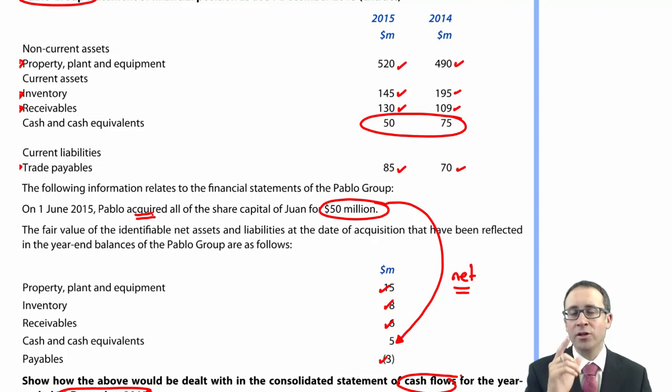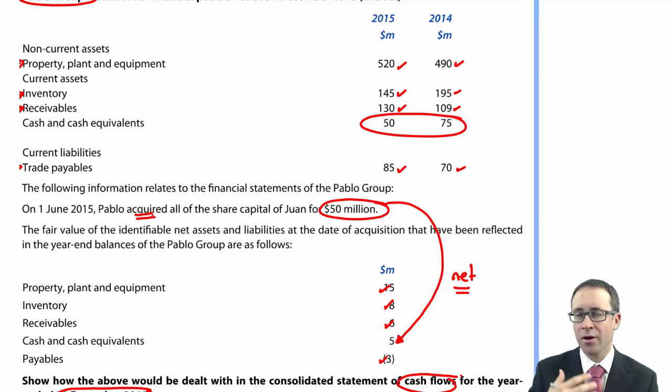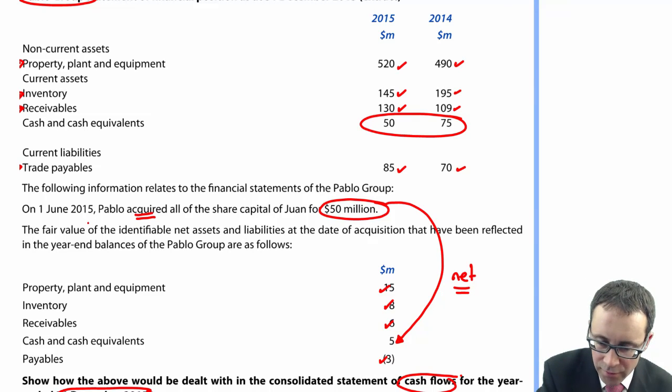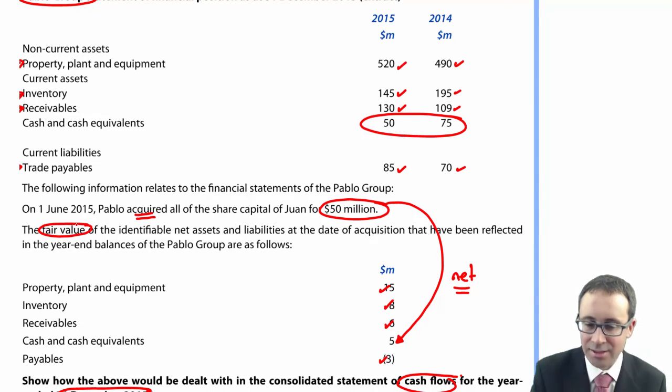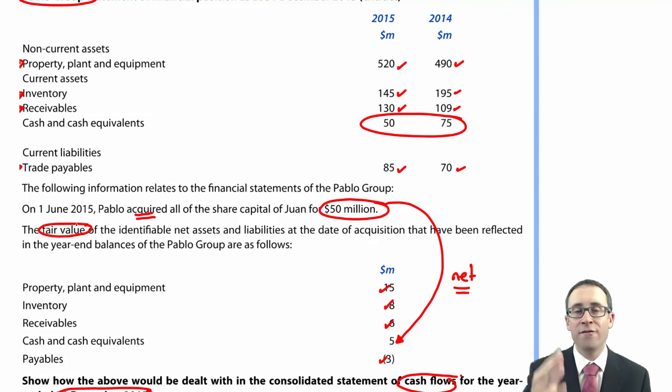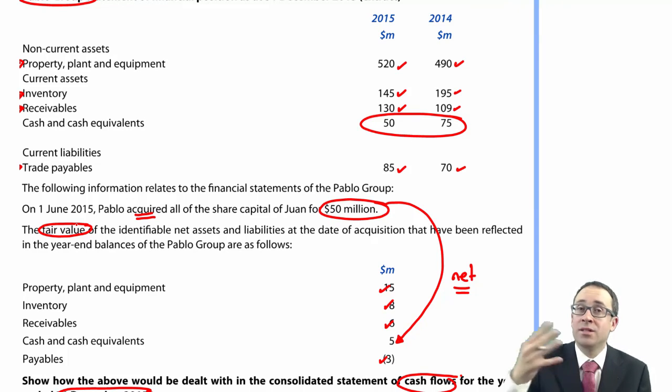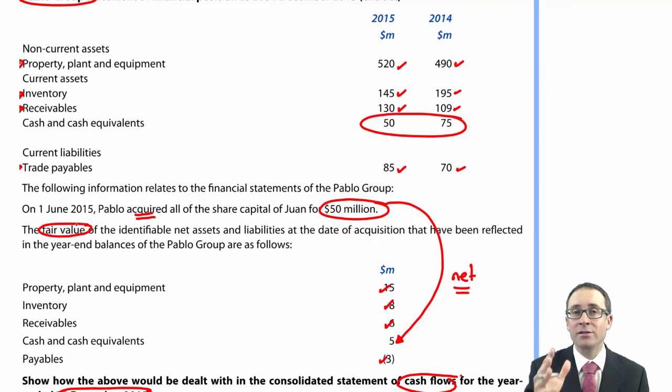Okay. The other tiny little bit, just before we go through and finish, is if you look at those net assets, make sure that if you're given values of the net assets that you make the adjustments based upon fair value. Don't make the adjustments based upon book value. If book value is the same as fair value, then that's fine. But please make sure that if you're given a choice between book value and fair value of the net assets of the subsidiary, that the figures that you use for your adjustments are the fair value figures. Got it? Good. Because if it crops up within a past exam question, then it might be quite useful to use the fair value as opposed to the book value figures.